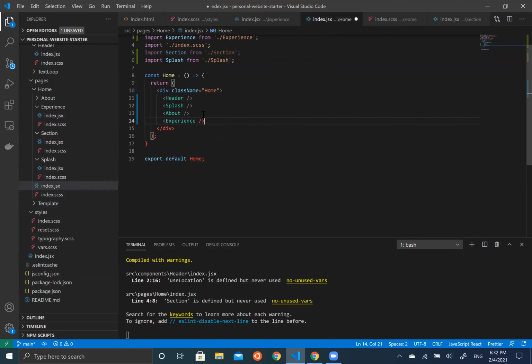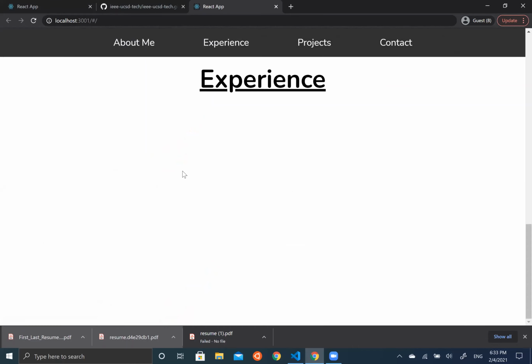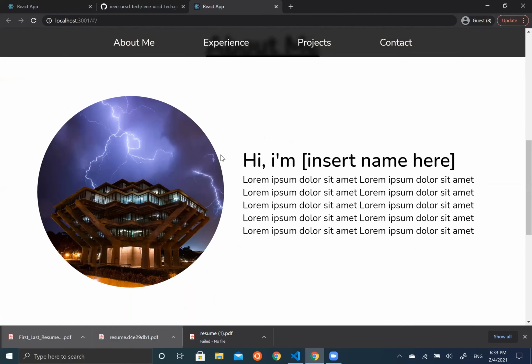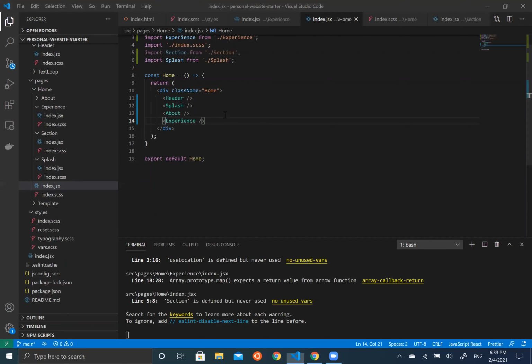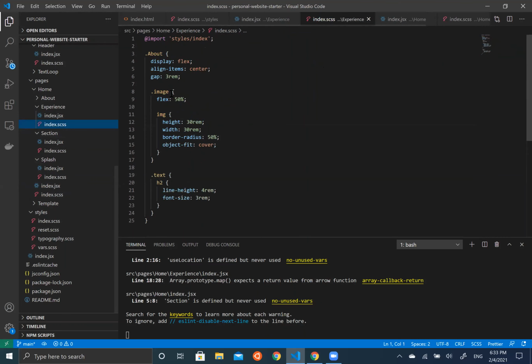Experience. Okay, so that's our experience section, and you'll notice this thing is always at least one full screen width. Yeah, so let's go from here. How's this going to be styled?